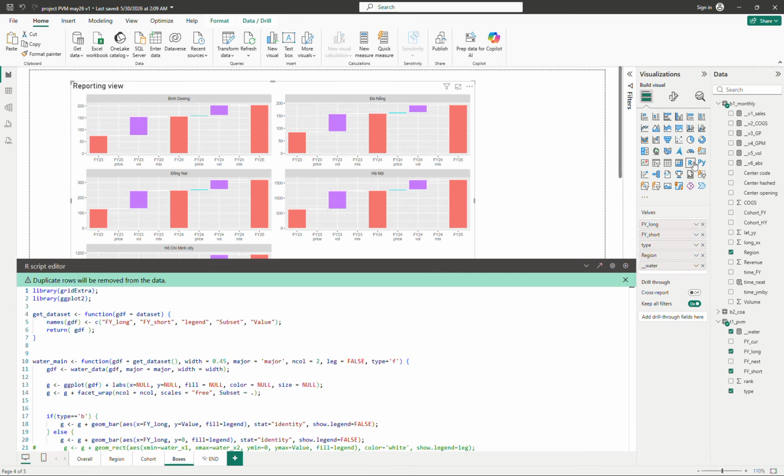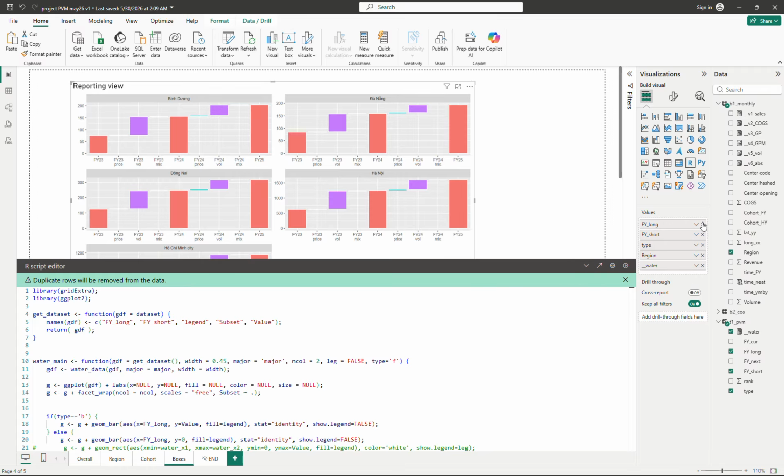The first thing is you have to use the R script visualization here instead of the native bar chart or waterfall chart here. The reason is that the waterfall chart in Power BI is not what we want. The waterfall chart is here. It's designed in a different way, and it's not the FDD waterfall chart in general, so we cannot use it.